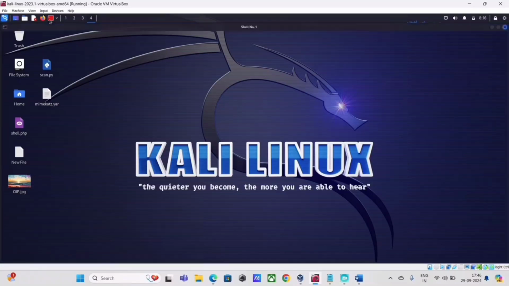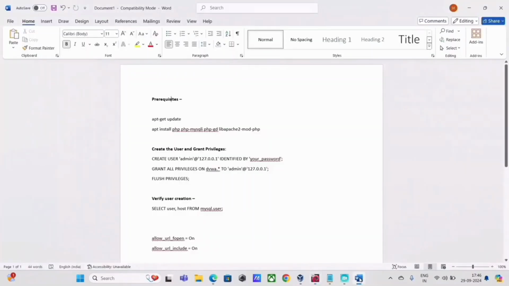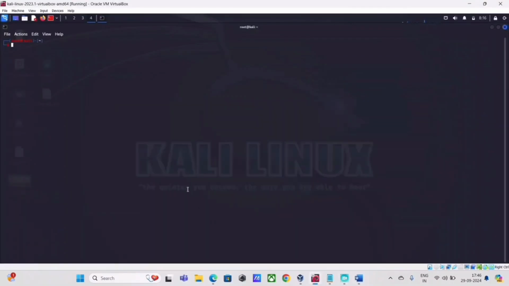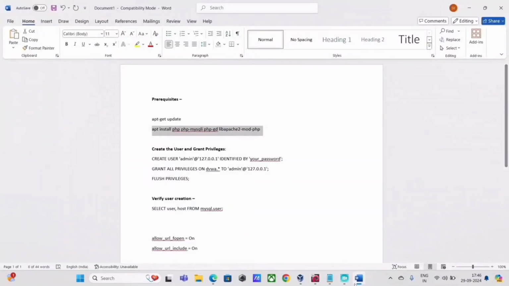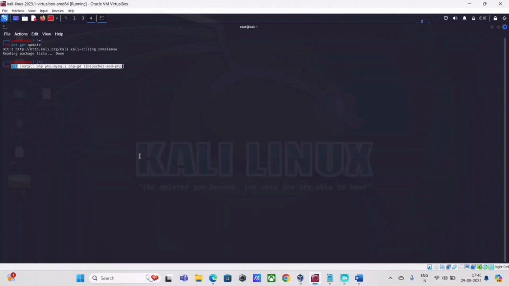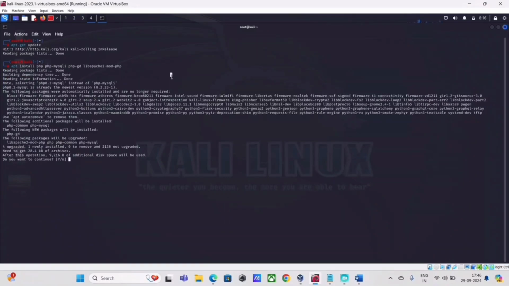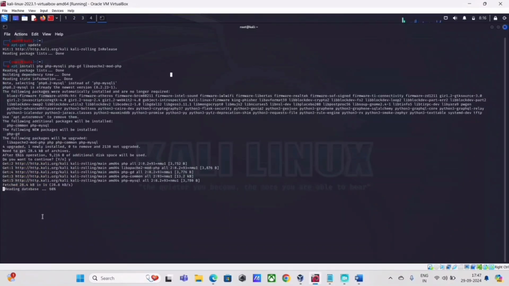All I have to do now is just open my root terminal here. So I've prepared a document here, guys, which has all the commands and so on. As part of the prerequisites, what I would suggest is just run this apt get update command here. Okay, I think everything looks updated in my case here. There's nothing much for it to install, and I will run the second command here, guys. You can make a note of it. Just do another one. Okay, I'm just going to quickly say yes.